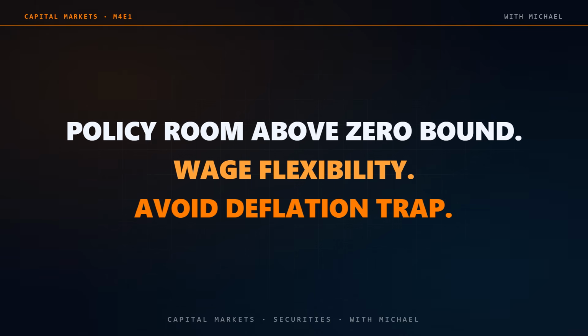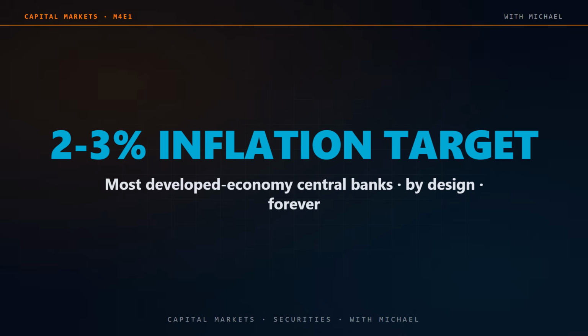Third, deflation, falling prices, creates dangerous incentives to delay spending and investment, which can spiral into recession. So central banks deliberately design monetary systems with persistent mild inflation. The result is that money loses purchasing power continuously, even in the best-managed economies. Investors who ignore this lose ground continuously, even if their nominal returns look fine.